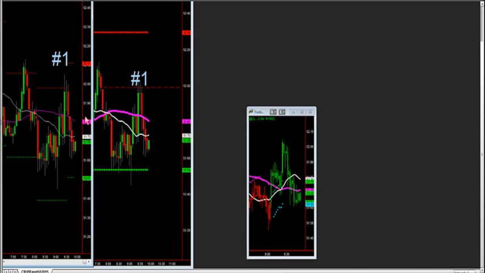Okay, we have two charts here, how to trade the black charts. We have two trades on the black charts that we trade off of. We trade a number 1 and a number 3. A number 1 is a deep retracement to market profile, or what I call the hedge, which is a red dashed line to sell, a green dashed line to buy.